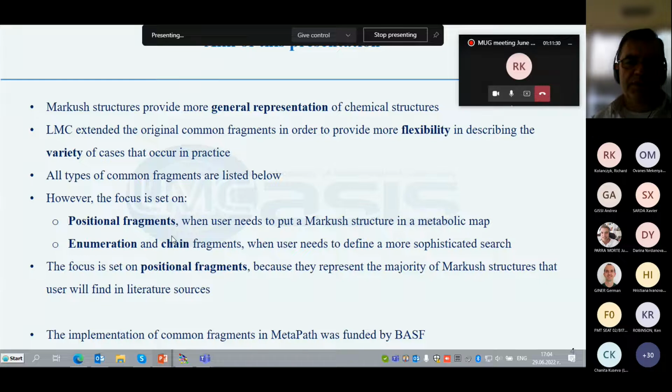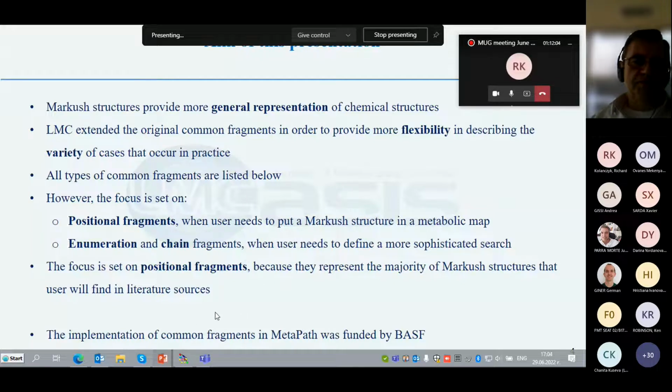Later on, I will explain in more details what they mean. Why we choose the positional fragment, just because positional fragments cover the majority of the cases that you will meet in the literature sources. And also the enumeration and chain fragments are the ones that are mostly used in order to make some search.